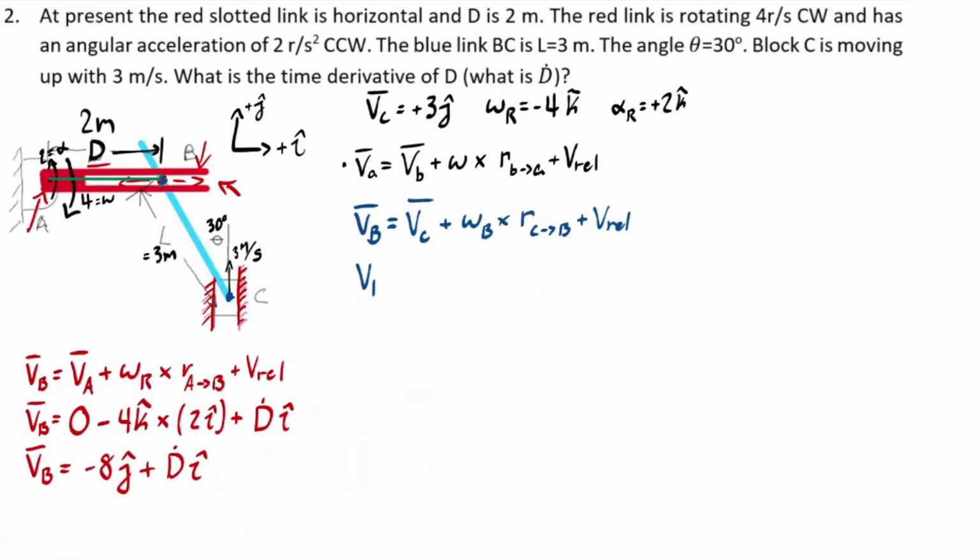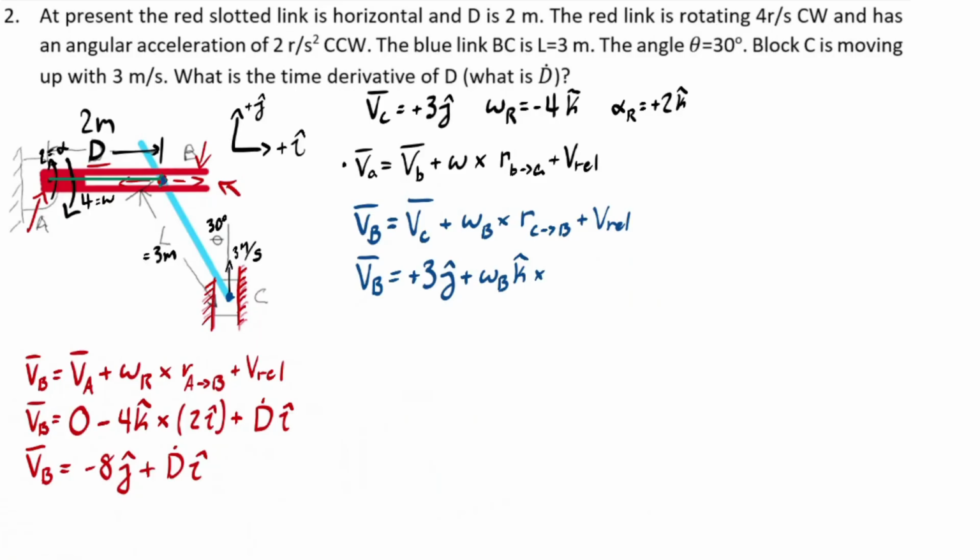Okay, so VB, same thing. VC was given, we figured out that it was plus 3j, so this is going to be a plus 3j. And then plus the angular velocity of the blue, which we do not know, so we'll leave it as a variable. But let's just assume it's in the positive k direction. It's helpful to always assume it's in the positive k direction. If you assume it's in the negative k direction, then you're going to have a flipped sign somewhere. If I have an angular velocity or an angular acceleration unknown, I always just leave it as positive k, because I know if I get a negative value, it's the other way.